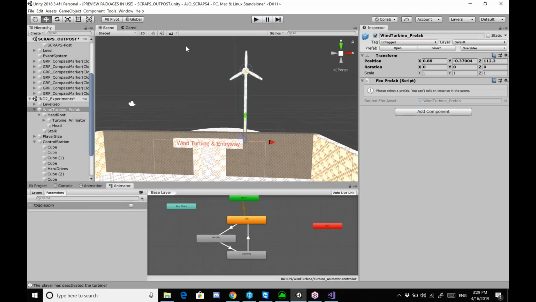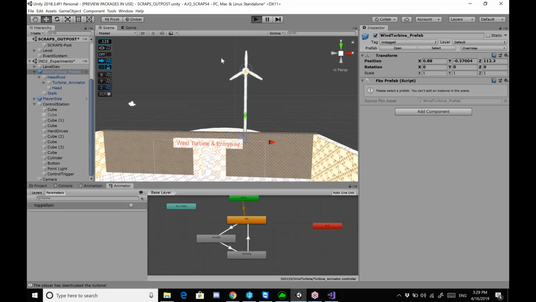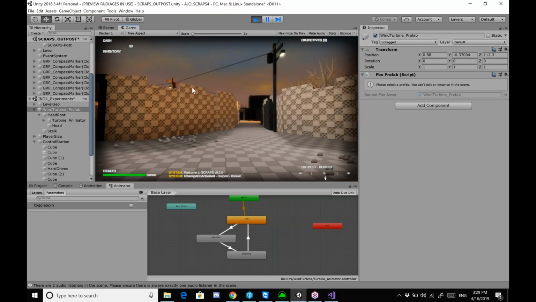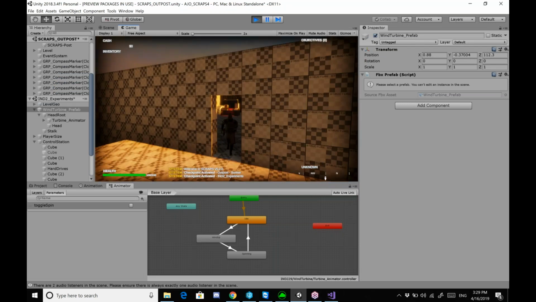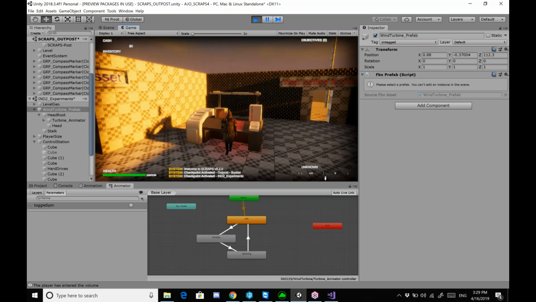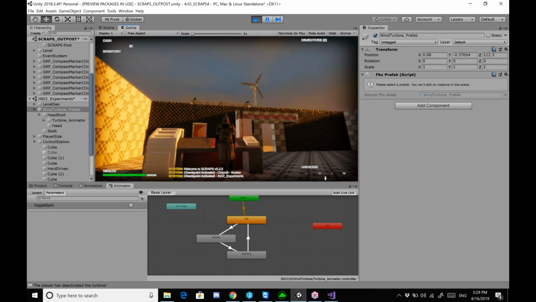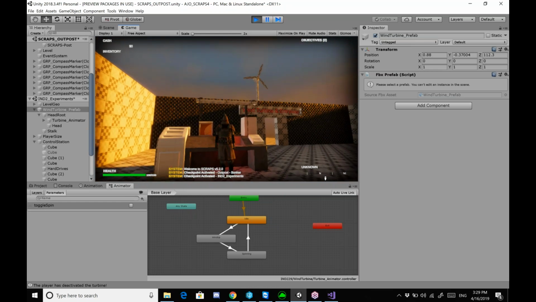Let me do one more test. It might just be I'm having issues. It might be because my frame rate is a little slow because I'm recording at the same time. That's why it's almost like pressing twice. But when it is successful, it does turn off. Let's try one more time. There we go, turns on.